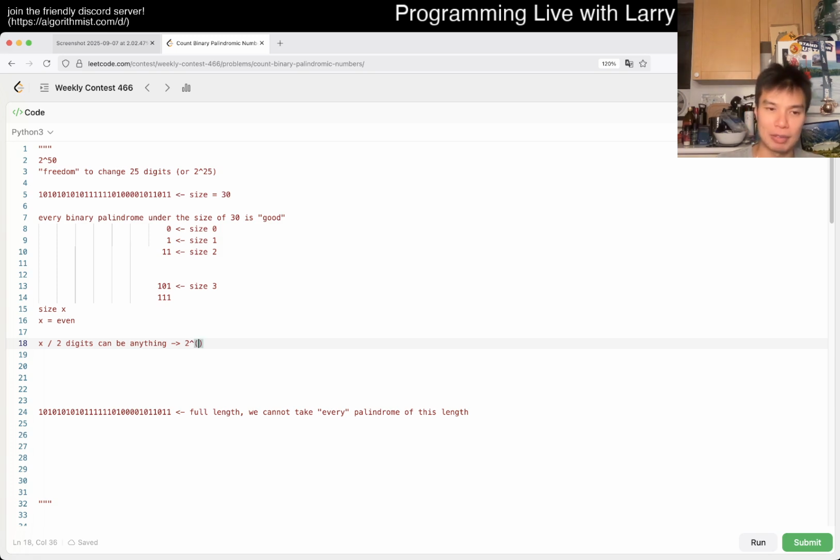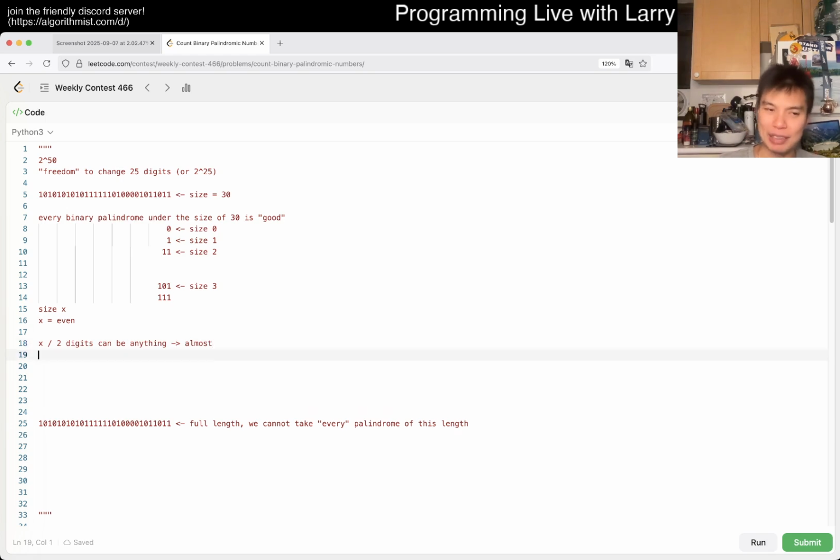Oh, sorry, I'm wrong on this one. I think I made the same mistake during the contest. It's almost that, and what I mean is that the first digit has to be 1, because you cannot have a leading 0 on an x-digit number. So you have a leading digit of 1, and then the same thing, mirrored. You have the left side and the right side. The first digit has to be a 1, so the last digit is 1. That means it is actually x minus 2 over 2 digits that can be anything.